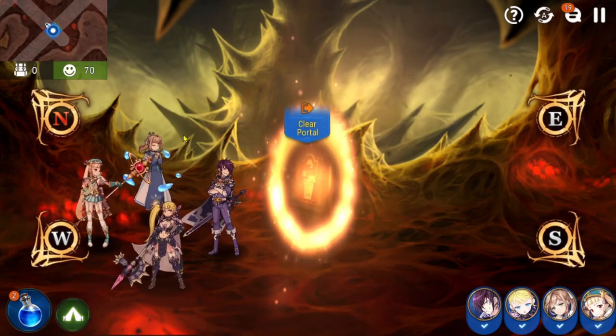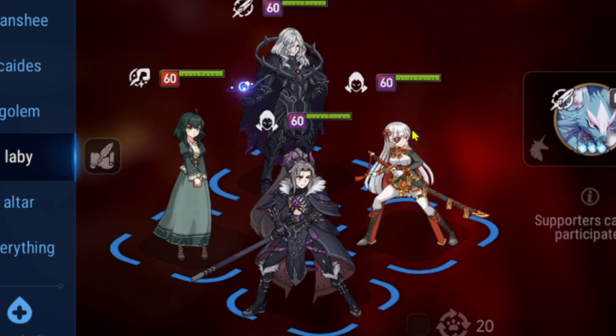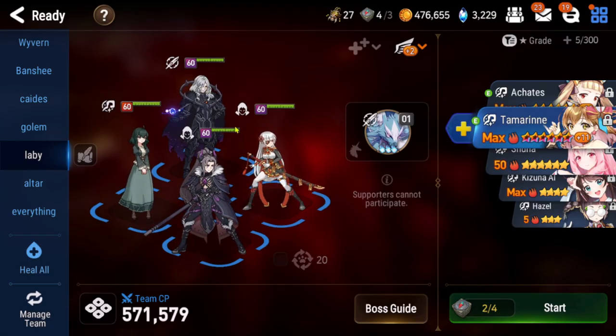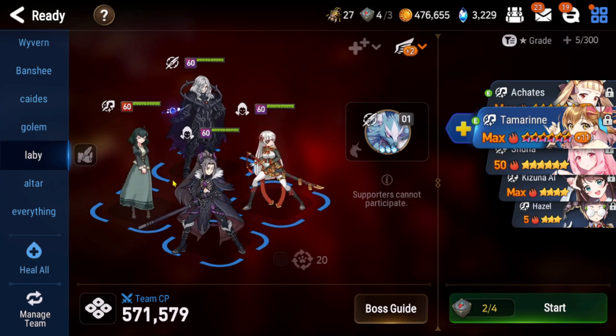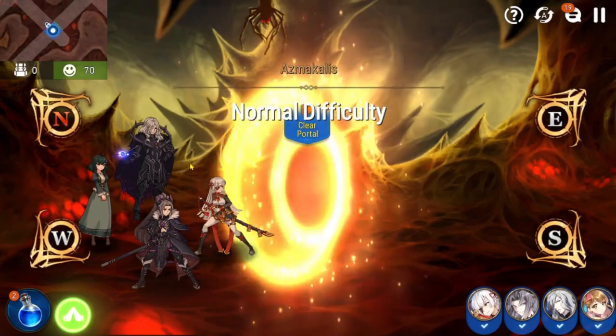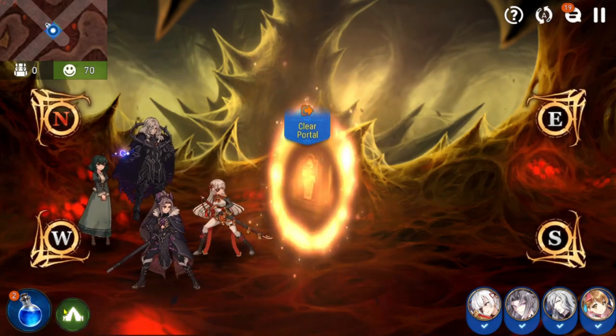So what we're going to do today is I'm going to show you. I usually run with this team here, this Tamarine with BBK, Arbiter Vildred and Strays as well. So a very AoE based team here. I usually just run with this and just auto it all the way through. They're actually fine to auto. So let's go ahead with this team and I'll show you exactly how I usually make my runs. And I'll show you a bit later on about this camping.